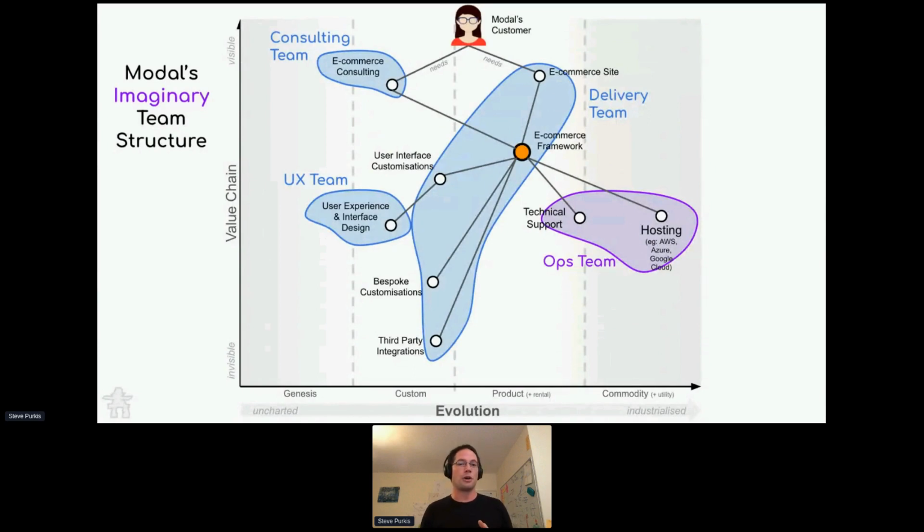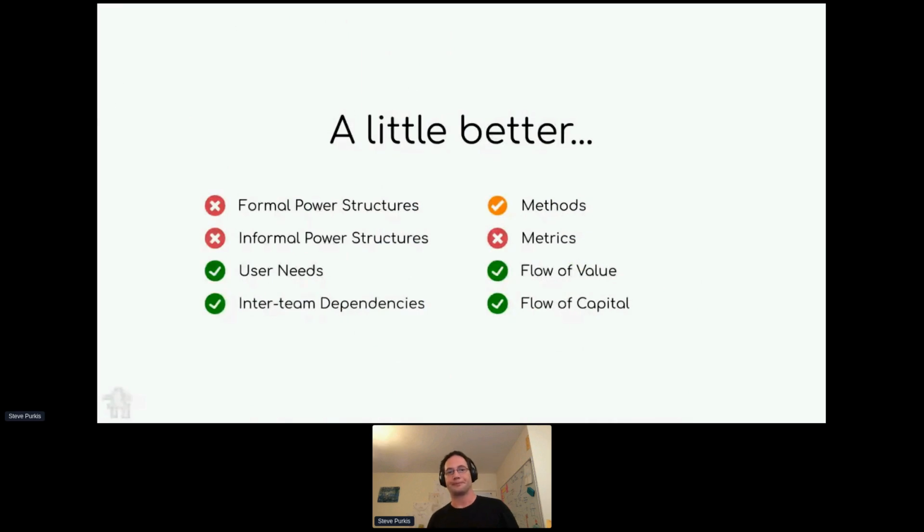Great. Okay. Well, you can also guess at the methods too if you start using the pioneers, settlers, town planner model of Simon's. So the PST model, right? So purple are town planners, and they use very structured methods focused on reducing deviations, like ITIL. And blue is for settlers, right, who tend to use more lean methods like Scrum or Lean Kanban and that kind of stuff. So they really only had these 2 at this organization. Well, that's a little better.